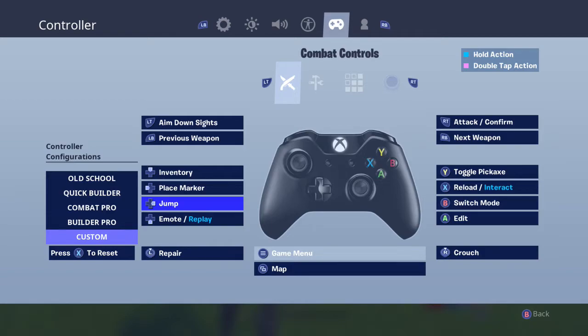If you don't have an Elite controller or a Scuf controller, then obviously keep your jump buttons and everything the same. I'd switch your edit to the Y, and then I'd have your toggle pickaxe as your left thumbstick in. But always have sprint by default on if that's the case. So yeah, make sure you do that.